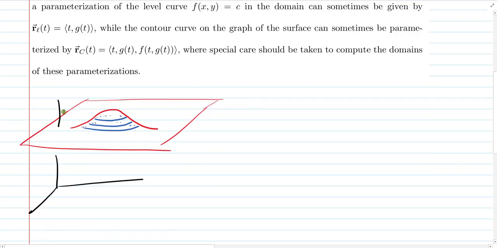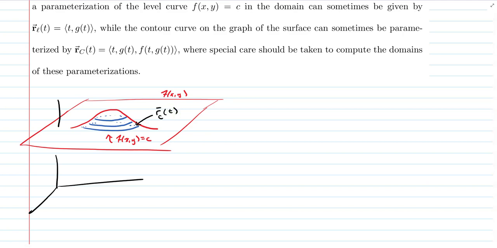Suppose we have this surface, where this surface is some surface f of xy. And let's take one of these contour lines, maybe this line right here, which would be the contour line where f of xy is equal to c. So our strategy, we want to come up with the equation or a parameterization of this contour line. That is, we want to come up with some sort of r, and I'm using the subscript c there for contour line. We want to come up with some sort of parameterization of that curve.